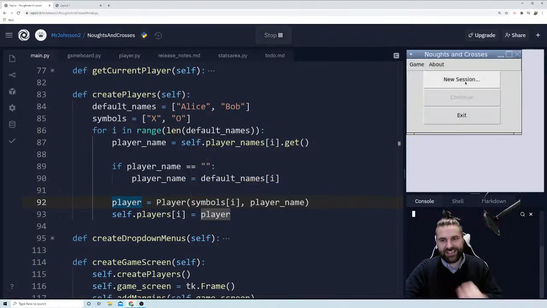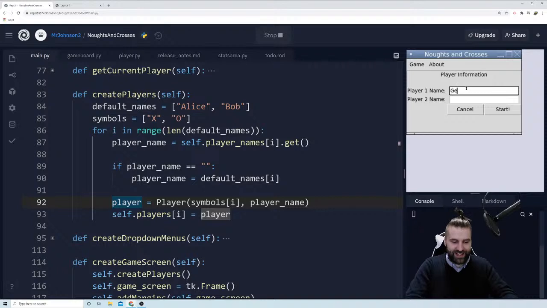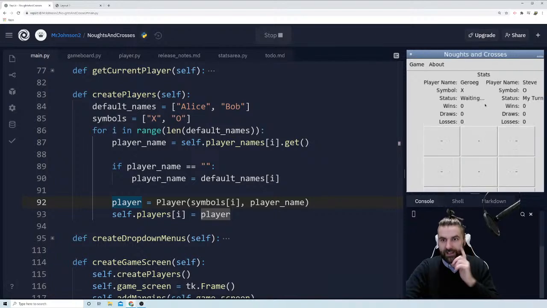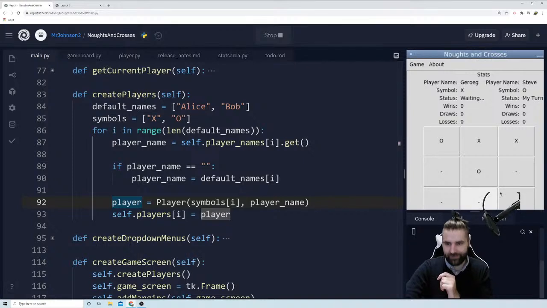Right. One last time. Let's get our man George. Oh no. You can tell I'm rushing. We've got Geroweg. But here we go. We've got Geroweg and we've got Steve, and they are in the game. Fantastic. So this is working nicely. And I should be able to... Yeah, Steve went. He's played a 0. Let me just move this down a little bit. And we have George winner, Steve winning.